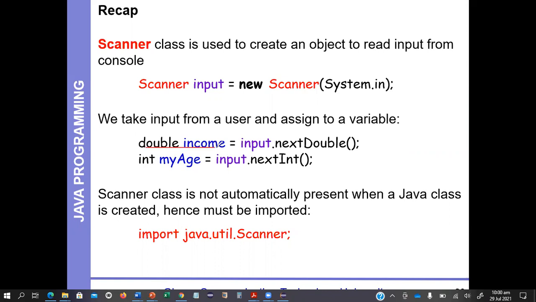This is my variable, and I'm saying next double. So I'm going to take a double value, and in that case you can type 6.5 or whatever. Integer: my age here is only going to take an integer. If you type 5, of course, that will work. If you type 5.5, then you're going to get a problem, because this is expecting just an integer.